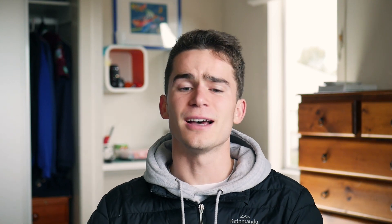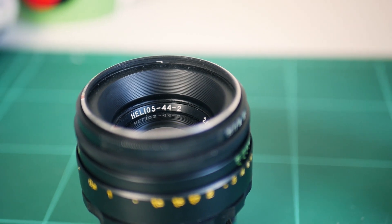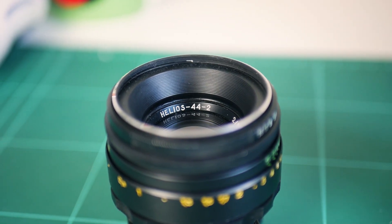The crop factor is also another pretty important thing to consider, because it does turn this lens into much more of a telephoto prime lens on a Micro Four Thirds body compared to the wider focal length it'd give you on a full frame body. So that'll end up making it a bit harder to use this lens for things like portraiture or street photography, compared to on a full frame body.